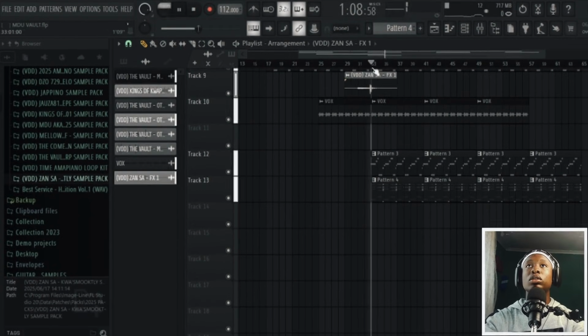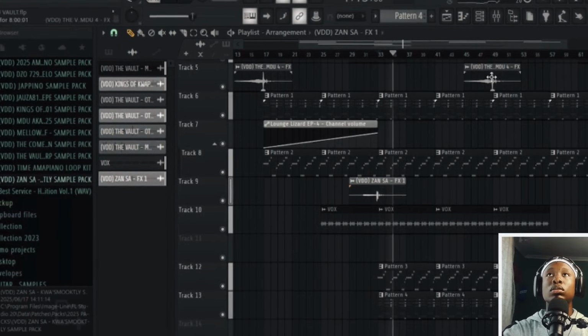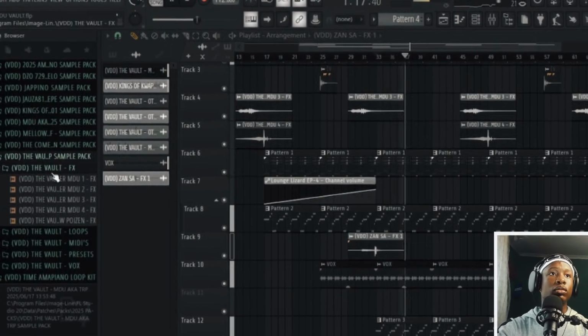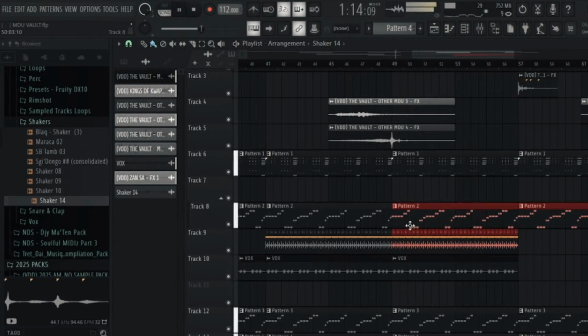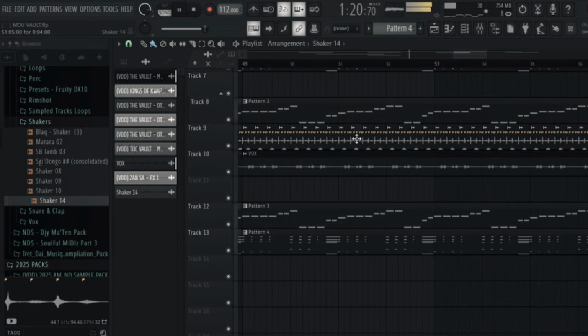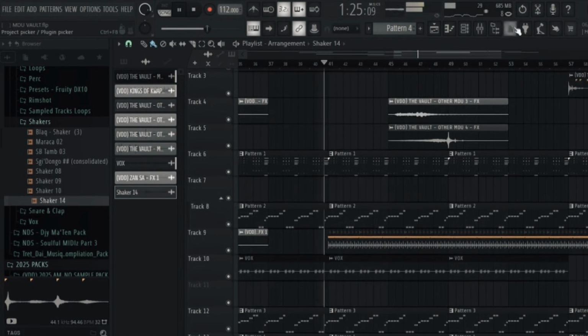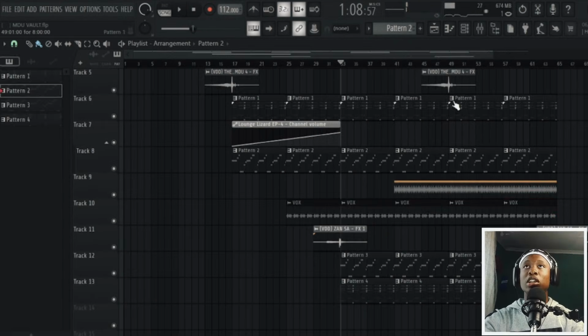It's called the Passing Comet. So let me add a shaker. So here let's add another bassline.